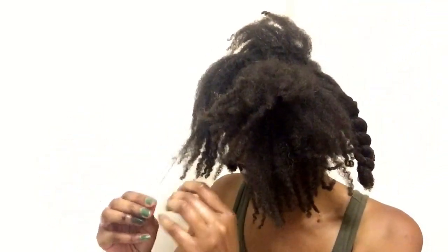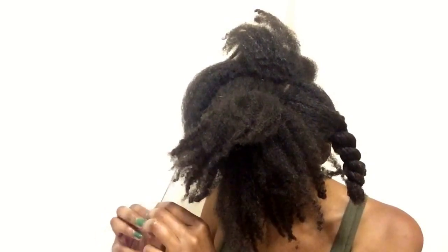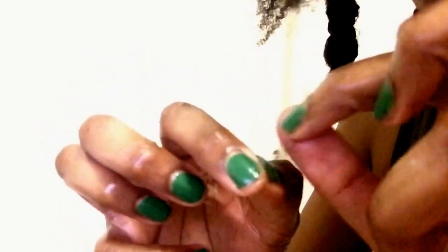I was actually surprised — there was only one area where I had a knot that had to be cut out. When I come across knots, I really take my time, going slowly and trying to remove all the hair I can. Sometimes there's a knot with ten strands or more tangled up, so I carefully separate out whatever strands I can until I'm left with as few as possible. Once I can't get any more strands out, I grab scissors and cut the knot out. I try not to rip knots out, though I'm guilty of that when I'm not at home — that's something I'm trying to stop.